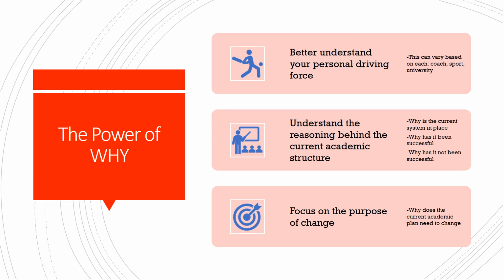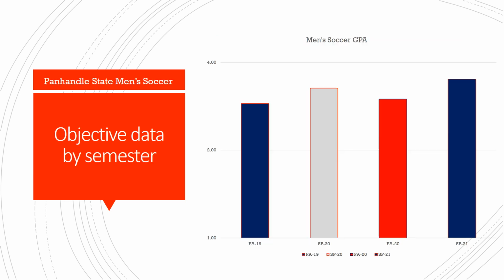With this in mind, you are now able to look at the current system in place and ask if things are working effectively or not, and come up with areas which can be tweaked or changed to adapt and ultimately better serve your student athletes going forward. In this chart, we have provided data from the program since its inception in the fall of 2019. Each semester, we have continually gone back to the drawing board in an effort to effectively and efficiently adapt to change and provide better resources to spur on continued academic achievement and academic progression inside our program.